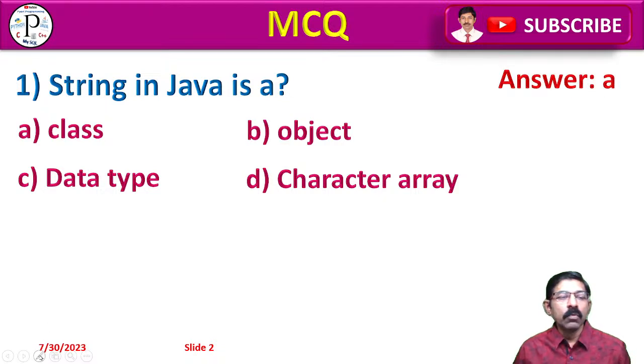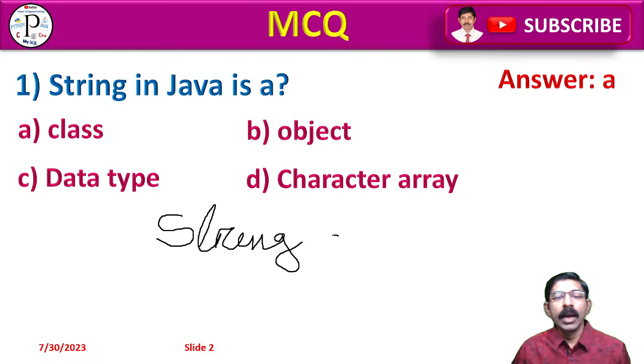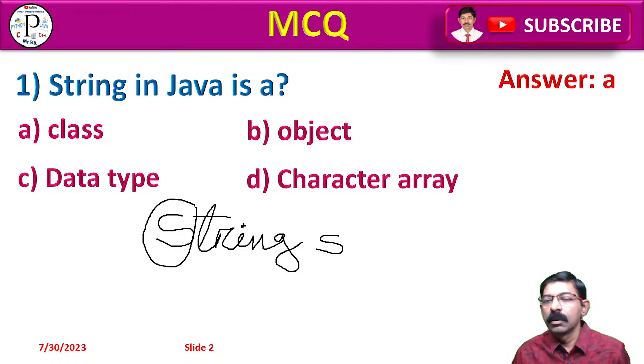Why? Because we are writing String s like this. String, where S is capital. So we write String s, where s is an object, and String is capital. Because of both reasons, it is called a class. The object is immutable, but String is a class. I showed you the two reasons behind it.